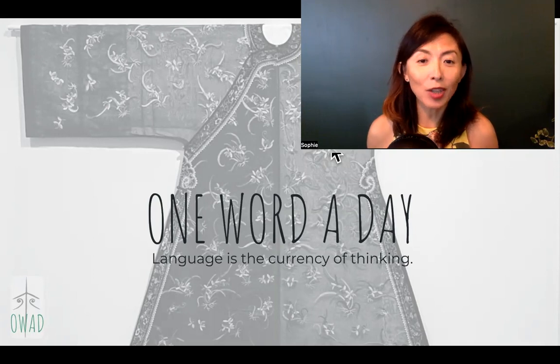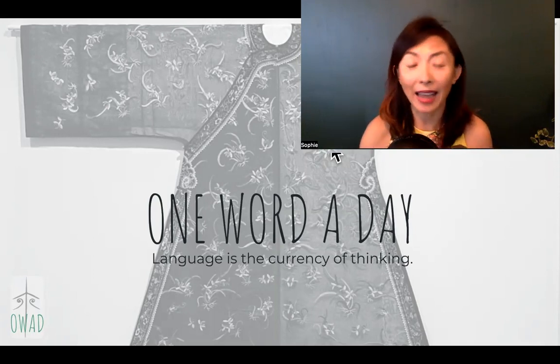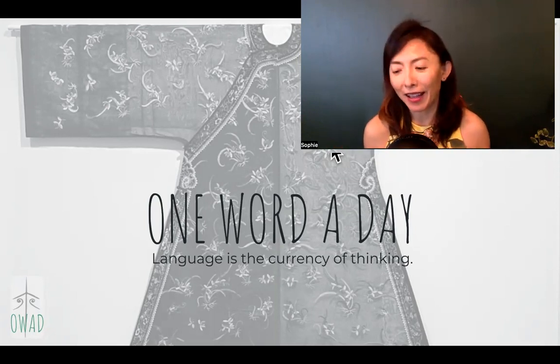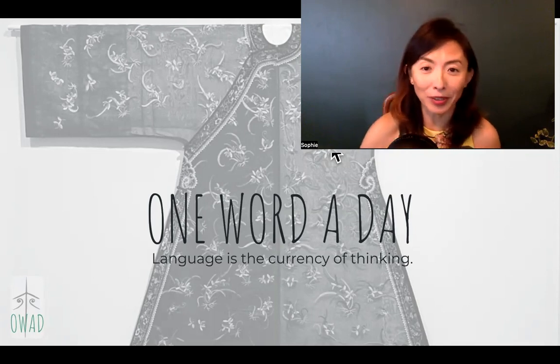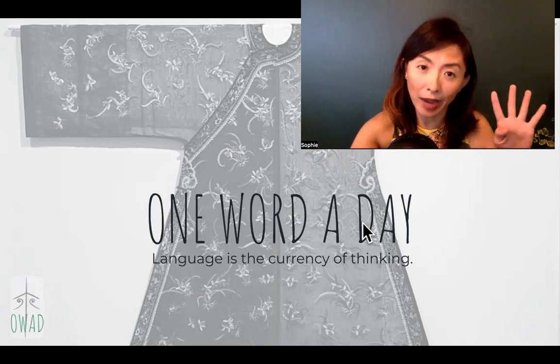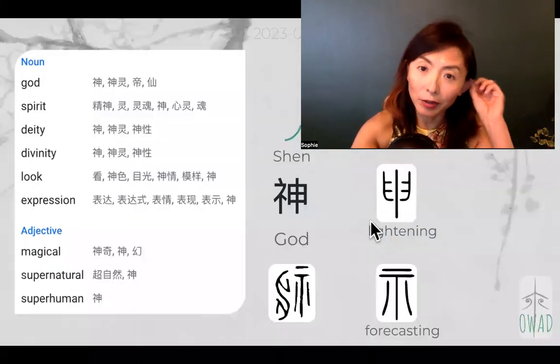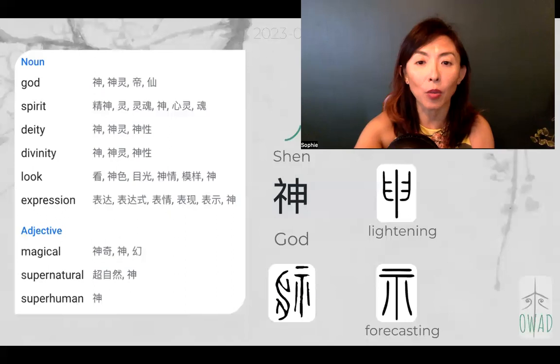We are going to continue our one single word a day special edition in July. And if you like it, I can do more like this. But we'll see. It's exploratory of me changing up the format a little bit. Instead of a 4-character formation in a chain format, I'm doing just one single character, to take a little bit deeper dive into one single character.